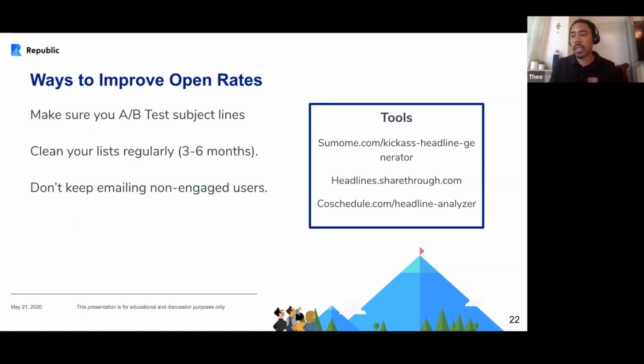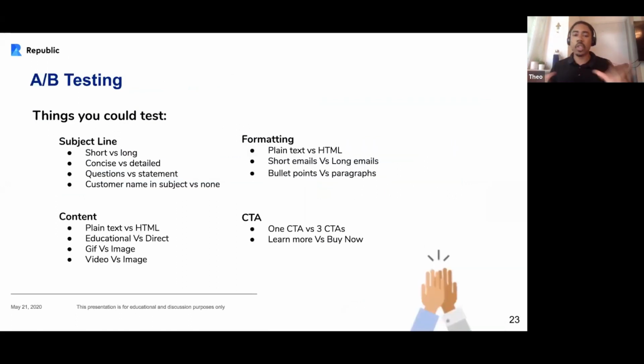So I'm going to touch upon A/B testing in just a second. And what we've also got are some tools which help you with headlines. So if you've ever heard of Upworthy, I think it is, they test lots, and BuzzFeed as well. They test lots and lots of headlines at once to see which one works, and then they push out the majority of their content. So you can use some of these tools to see whether your subject line is going to work, if it's using some of the right ingredients for a good subject line. And then this is just general A/B testing and some of the things that you can go and test.